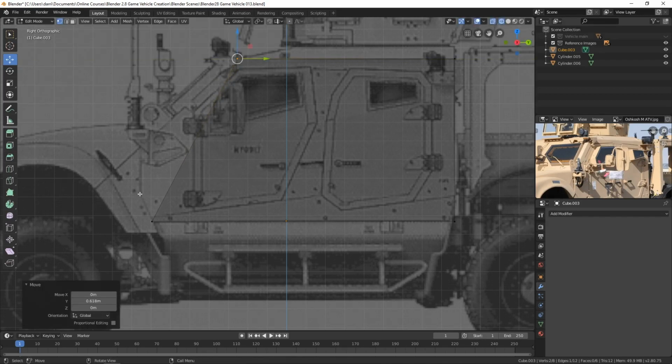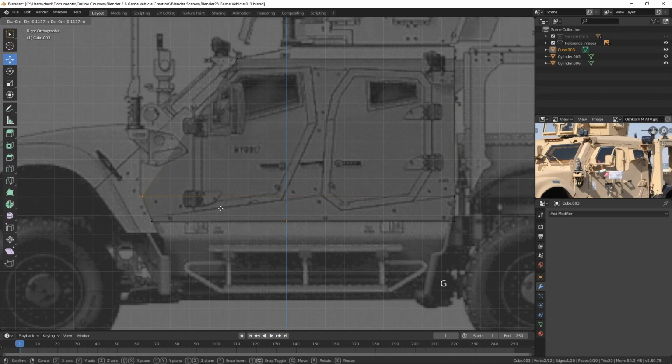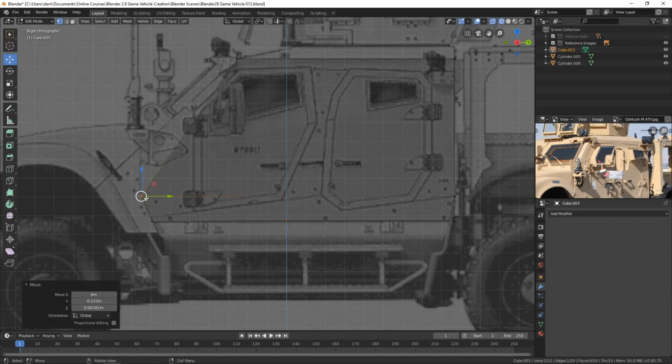Now it looks like this corner and this corner pretty much line up. Let's press Control R and click and drag down here, and maybe I'll line it up right here. And then I'll grab this one with the border select tool, hit G, and move it right over to that edge right there. Okay, so now it looks like we need one right in here.